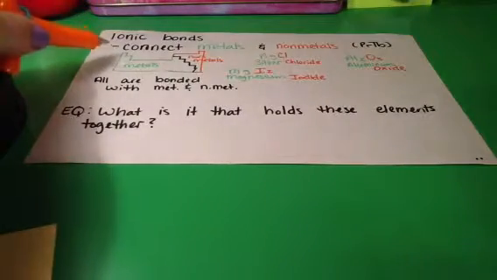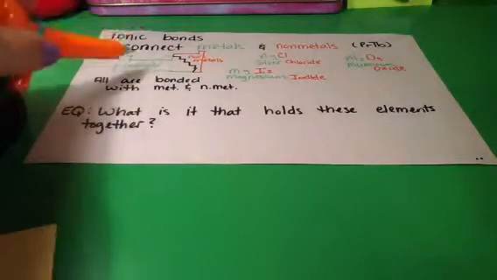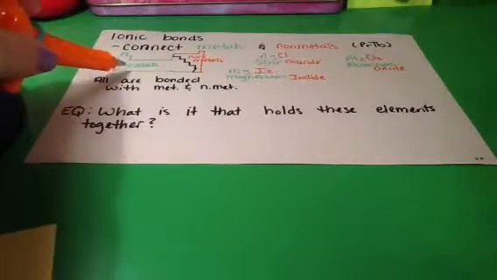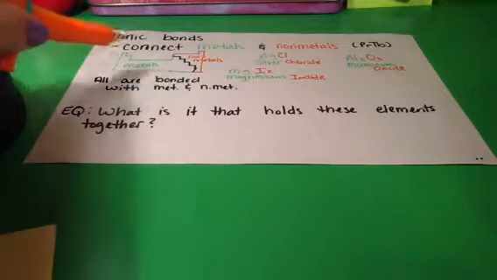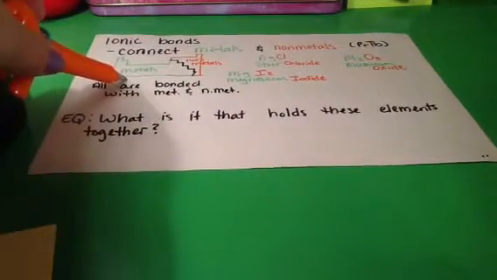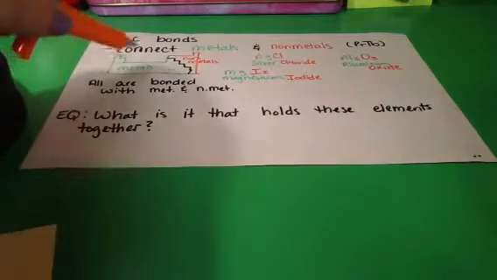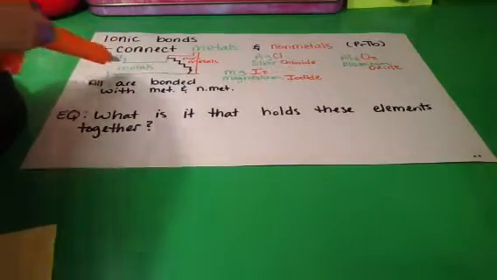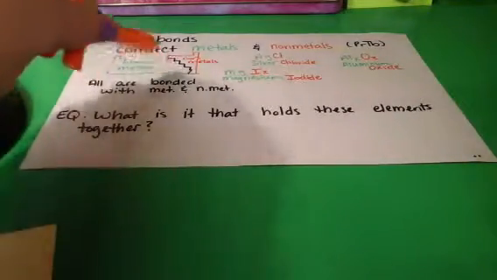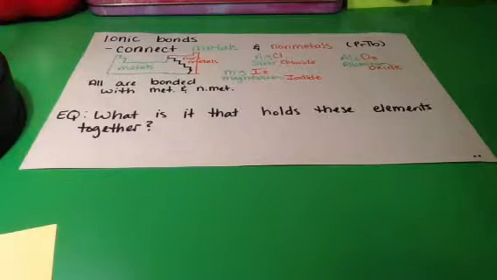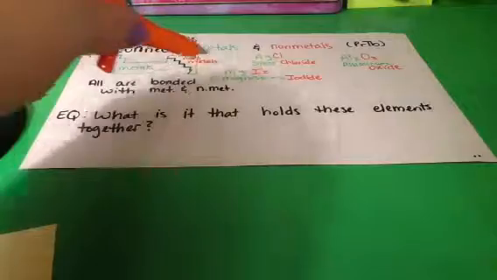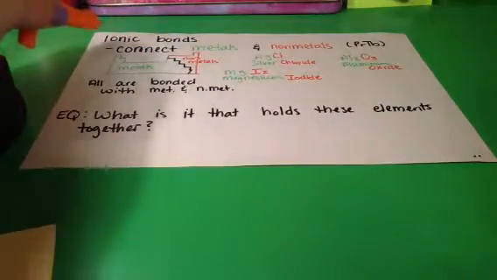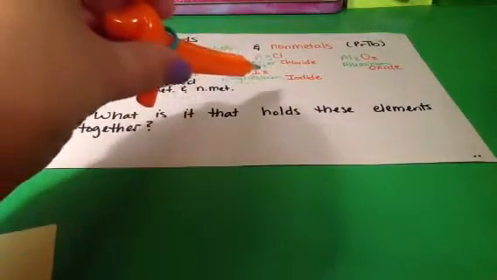An ionic bond is one that connects metals and nonmetals on our periodic table. So if you look at the really sketchy periodic table that I drew here, don't make fun of my picture, Hannah or Joe. The metals are to the left of the metalloid stair-step, and the nonmetals are to the right. So for ionic bonding, it has to be a metal and a nonmetal.